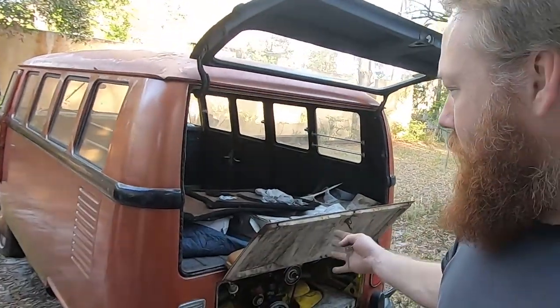To be fair, I have started this engine probably 5 or 6 times over the last, I don't know, 8 years or so. When a hurricane was coming and I needed to move the vehicle to a safer spot, I've oftentimes cranked it up. But that's just the easiest way to get it around the yard. But each time I've done that, it's been harder to do. Like the first couple of times I was able to use the gas in the tank, then that stopped working. And so I've actually used this approach a few times. Let's see if it works one more time.